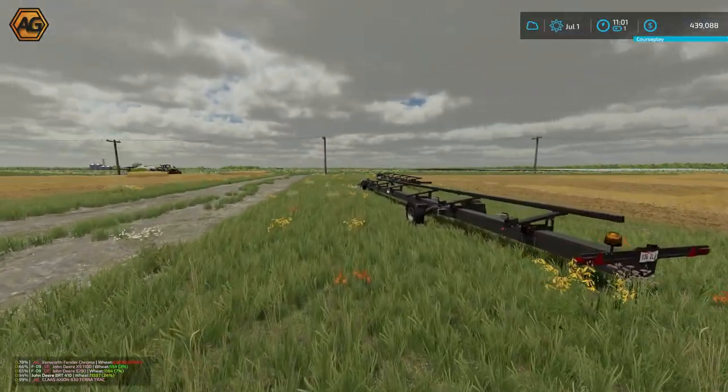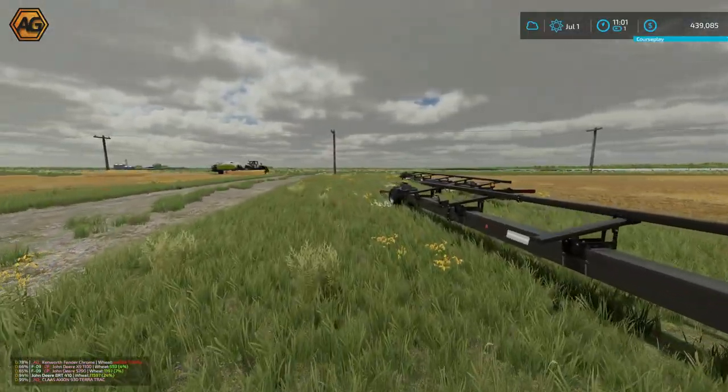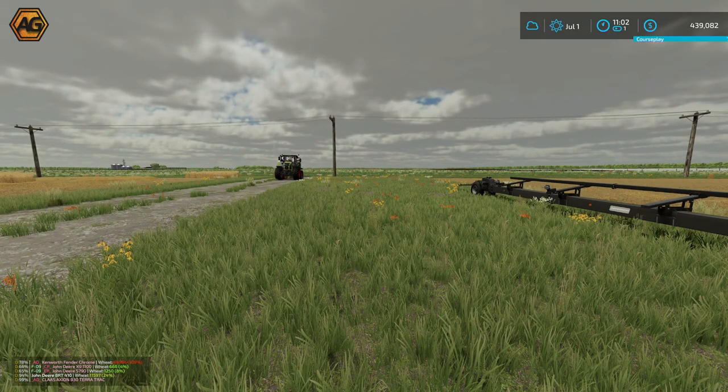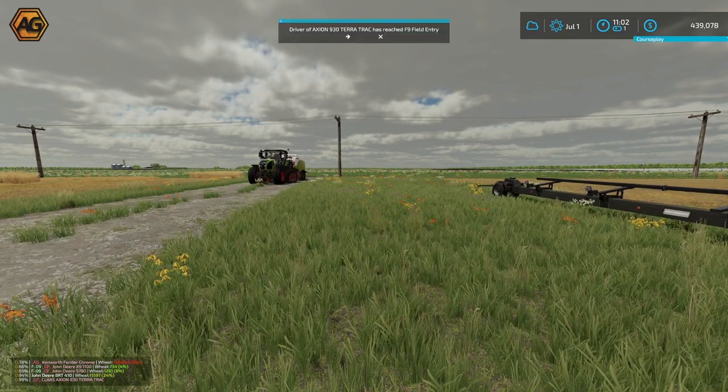Well, and speaking of the baler, look, here they come in now. So we're going to plan. Hopefully they're going to come in here, reach the field entry, and they then will hopefully turn into the course play course if I've set everything up correctly.